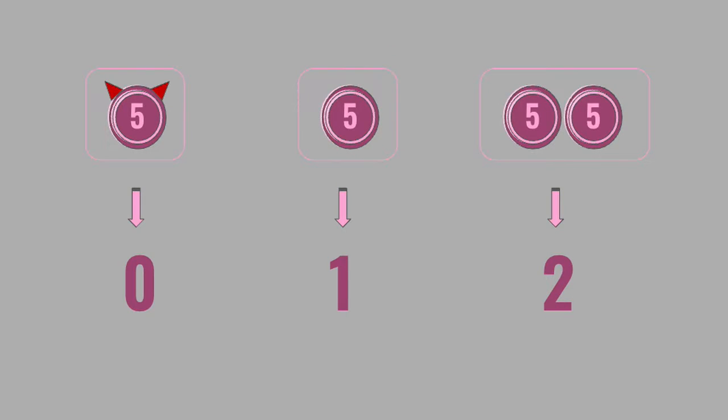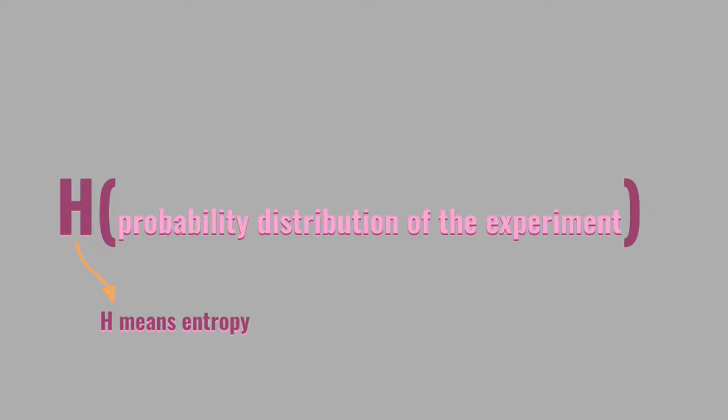As a sanity check, this formula will need to give the value 1 for a single fair coin flip, 2 for double coin flips, and 0 for a cheater's coin that always lands on the same side. If the outcome is always the same and there is no uncertainty, there is nothing to report and we don't need any bits at all. To measure the uncertainty of an experiment and derive from it the number of bits needed to communicate the result, we use the entropy metric. It's a function that takes in a probability distribution of an experiment and outputs the amount of uncertainty it contains, which is closely related to the amount of bits we need.